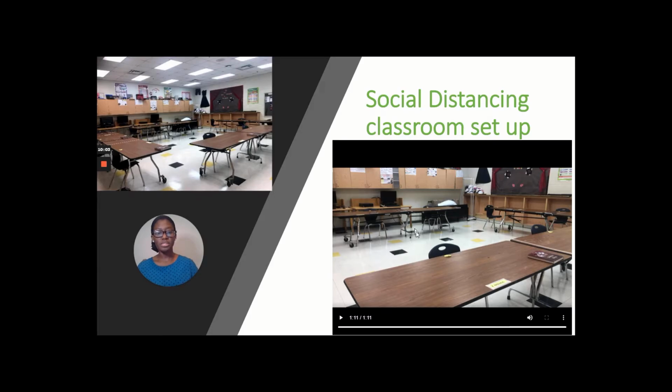But as you can see, I have about 2 students at each long table, which is 1 student at each section of the table. And I still have the center area of the room open.